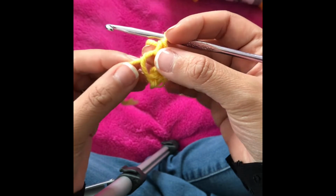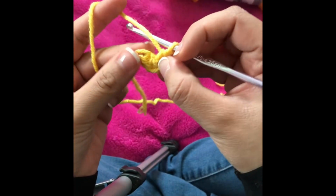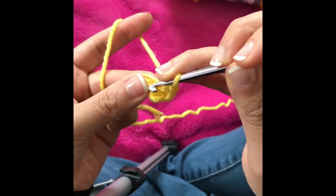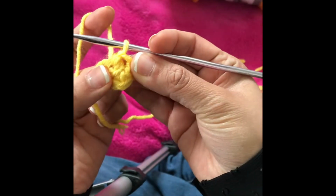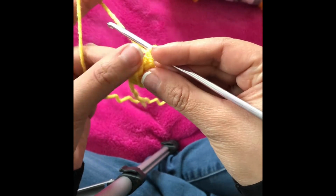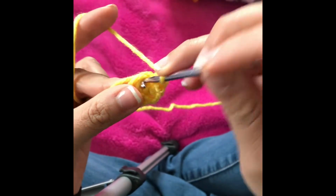So this tail, you can easily pull it and tighten it like this and close the hole there. And then I like to tuck in my tail, so I work in the tail. When I start working in the round here, I tuck it in behind and hide it like that. And look at that, there's no hole in the middle there. And I just continue to work the tail into my work here so that the magic circle doesn't unravel, and so that I don't have to cut or tuck in any ends later.